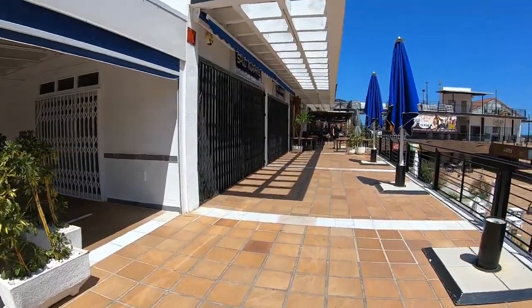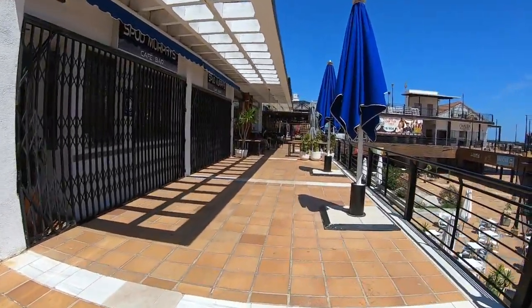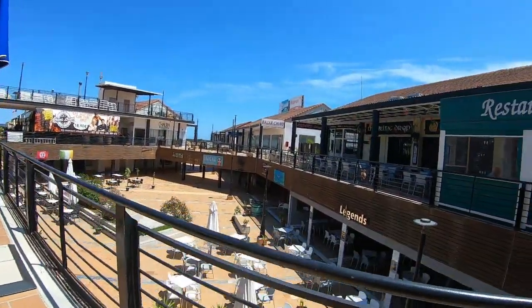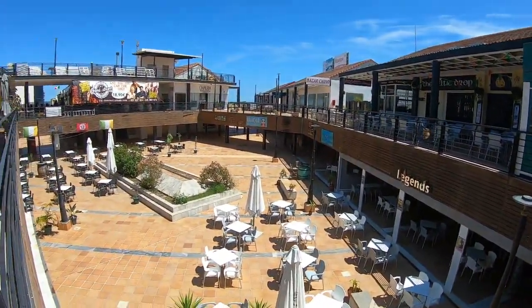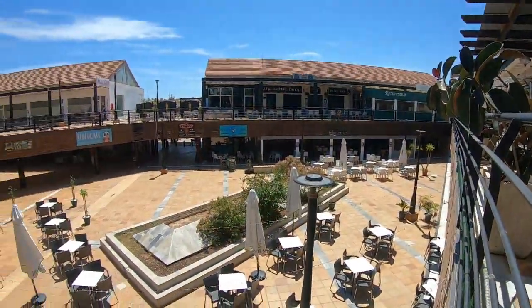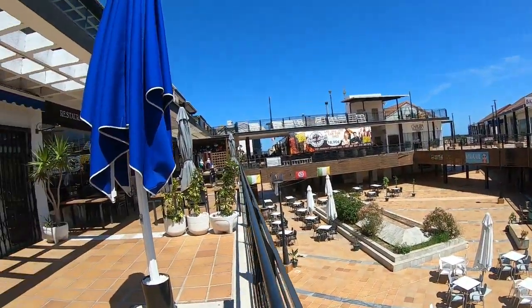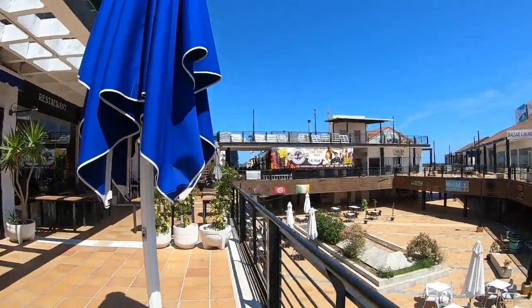Welcome to Playa Flamenca Commercial Centre. It's a little bit quiet at the moment — this place only comes alive at night time and definitely at weekends, it does be chock-a-block. As you can see, there are plenty of bars, plenty of cafes, plenty of restaurants and plenty to do. Some of them may be closed for holidays at the moment, but definitely some of them are open. It's built on three levels: the lower level has a few very good bars with plenty of entertainment, then you're coming up onto the more eating side of things on the second level, and then there is actually a third level as well.